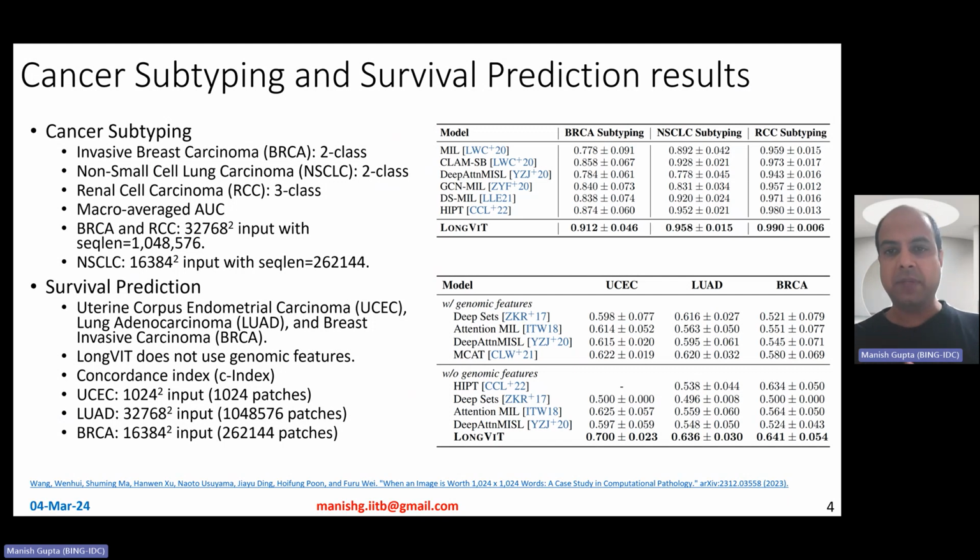Remember, these tasks are actually pretty difficult to do. In fact, they also suffer from imbalance, so a whole bunch of these data sets are imbalanced in nature, right? The way the task works is that you look at a glass slide, a whole slide image, and you divide it into millions of patches. Now, the markers of the cancer are available only in a few patches. Many of those other patches may just look absolutely normal.